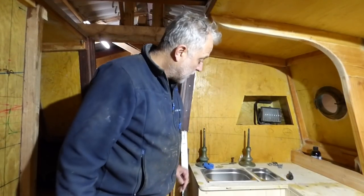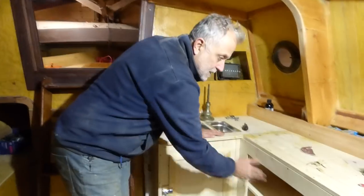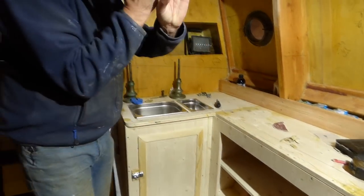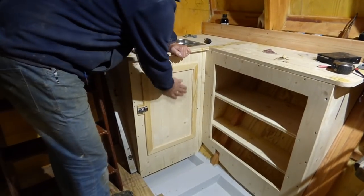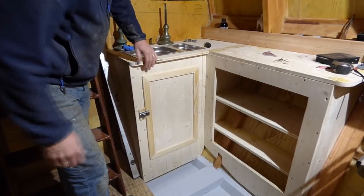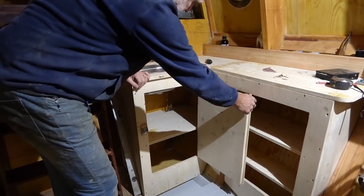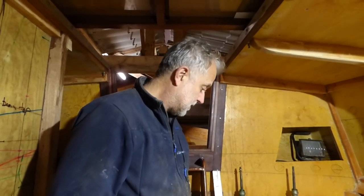Something we got on with was the cupboard fronts here. In both cases, this piece and this piece were wider than the boards I had, so I had to start by gluing two boards edge on. Then cutting them to shape, obviously, cutting the doors in there. And I've done it in a way that the pieces are cut out, then make the door. So I just made up a simple frame around the piece I cut out, hung it on a couple of hinges, got a simple catch there for now. It all looks like that. Those doors are being worked on at the moment, but that's coming on quite well.